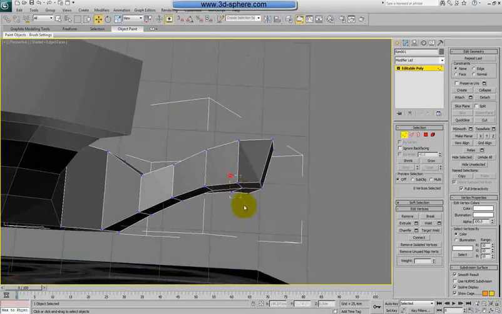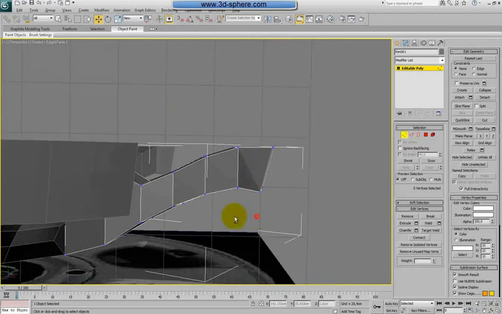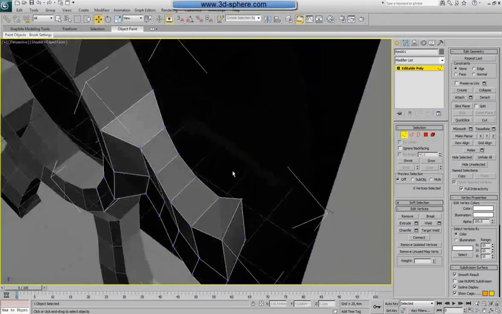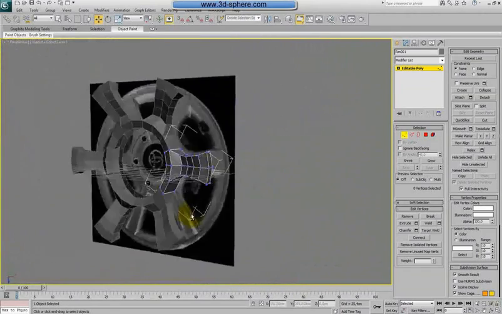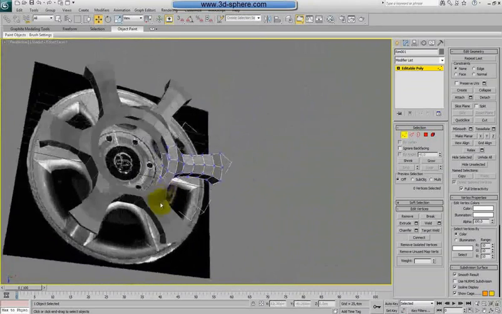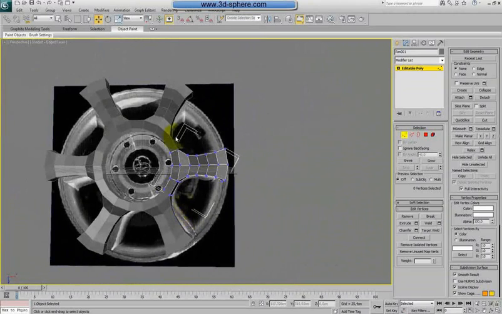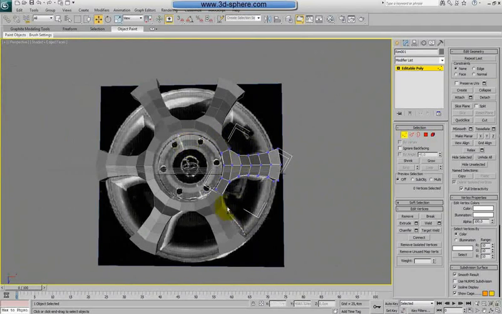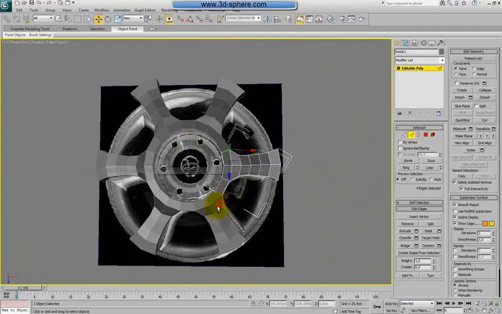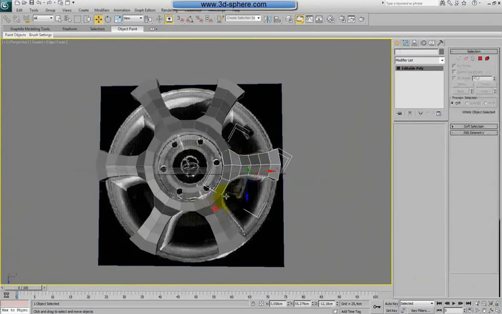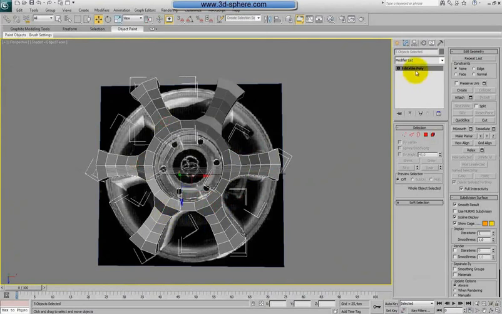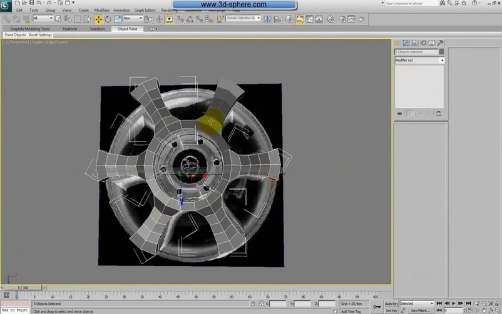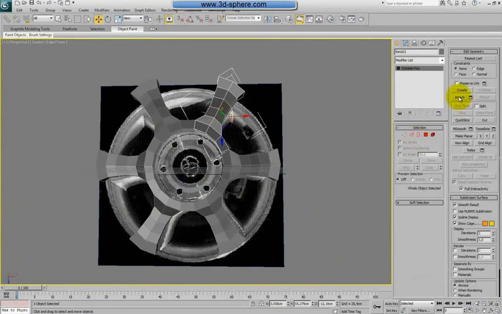Okay, I think we're almost finished here by shaping this one. Okay, great. So we have here the shape of the rim. Yeah, it's looking not so bad so far. And now we're going to connect it to the rest of the shape. So I will select all the objects which I copied before. Make them unique. Yes. I will select this one and attach the rest of the objects together.